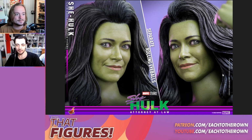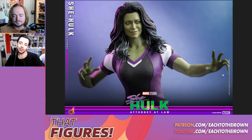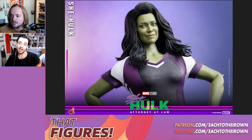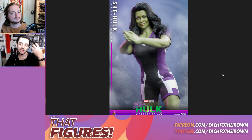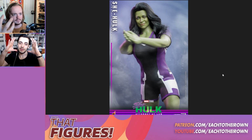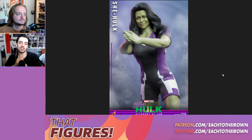It's got the rolling eyeballs, which is something they're putting in most figures now, but for a character as expressive as She-Hulk, it's good that it's there as well. The only thing for me is that I wish she came with a bit of a raging face. I think that would have been cool. This clapping pose is weird with a smiling face. Because of her hair, it would have been cool if the faceplate just came out, and you could put on one of her looking a bit angry.